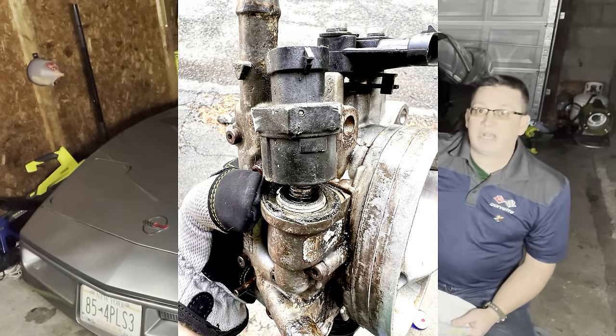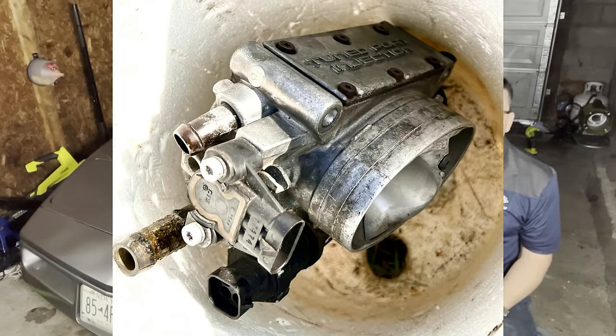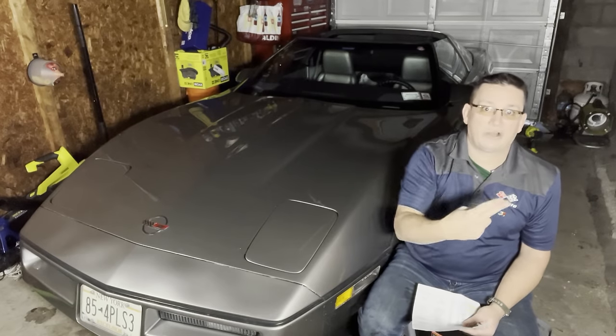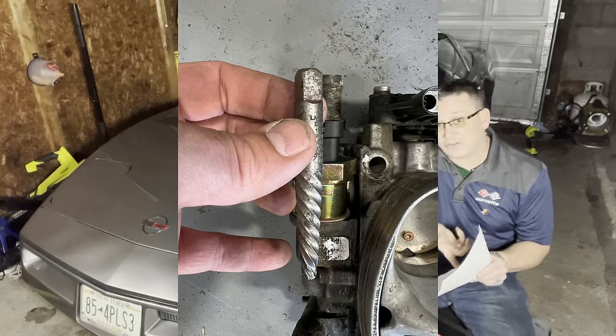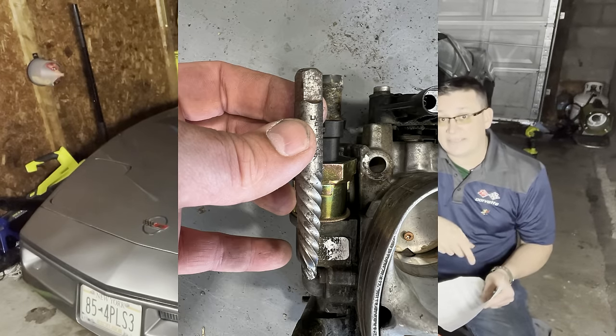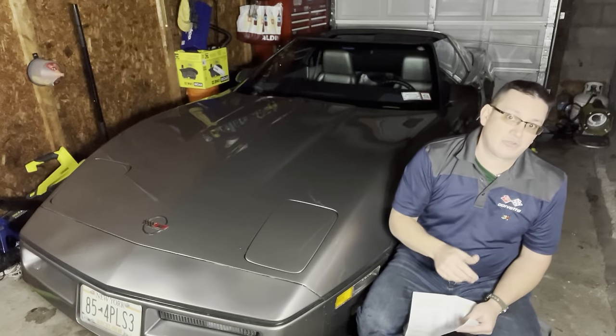And so I wound up taking the throttle body off and taking it to a mechanic that I know that's been working on cars for a long time. And the guy just laughed at me and he cut it off with a set of clippers, and he took this tool and put it in reverse and pulled out the piece of the idle air control valve that was stuck in there. And that was it. We screwed in the new one.